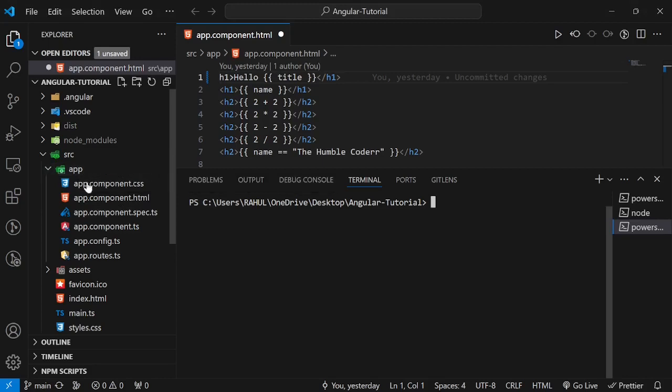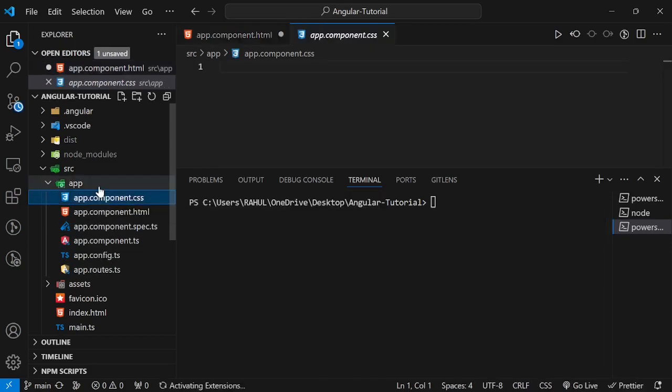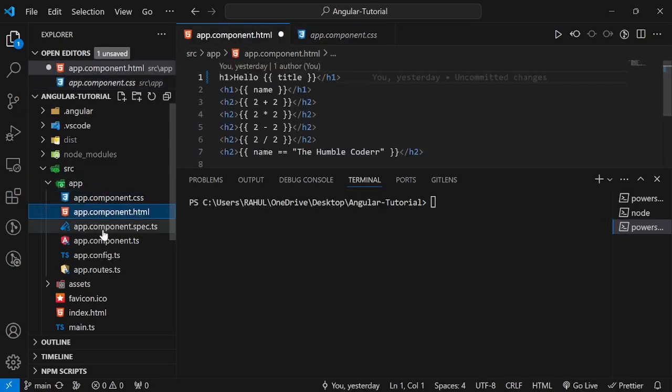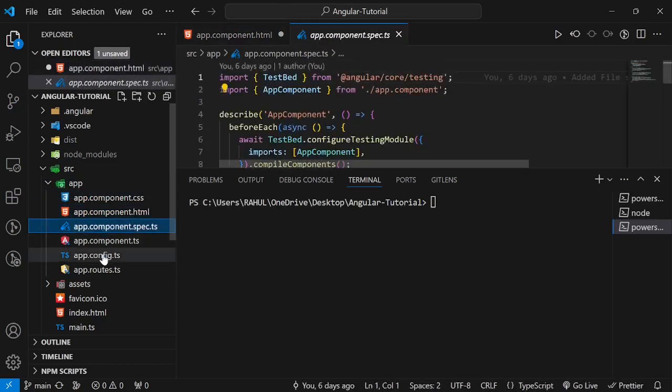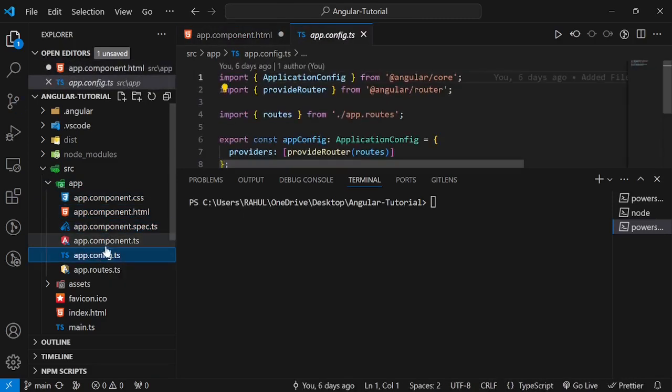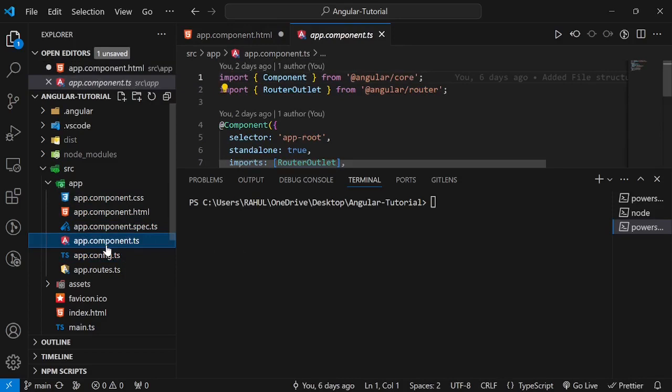For example, we have this app component. Now you can see inside this app component itself, we have 4 to 5 different files, right? So in this way, if we are going to create one file on our own, and then if we are going to write the boilerplate code for each file, then it is going to take a lot of time for us to create just one component itself. But with Angular CLI, we get some ready-made material that will help us to just get started, and we do not have to write everything from scratch. Okay, so in this way CLI is very helpful for us.